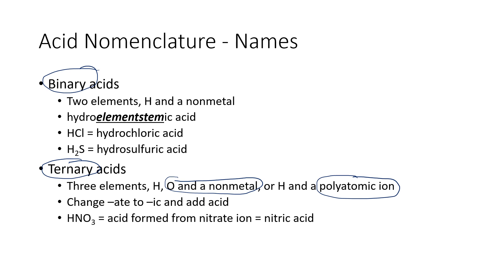So when we go to name one of these binary acids that's just hydrogen and one other element, the pattern for naming it is we're going to say hydro, and then some sort of a stem from the name of the element. Then we're going to stick ick on the end of that, and then the word acid. So for instance, if we have HCl, that becomes hydro, chlor, ick, acid. So there's the hydro prefix, the chlor is the something from the element name, then we put ick on the end of it, and acid.